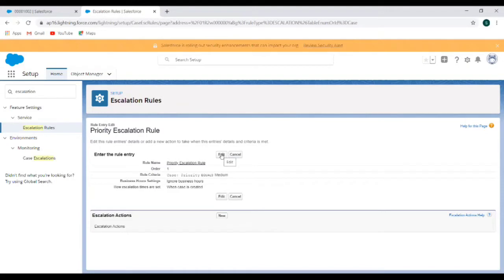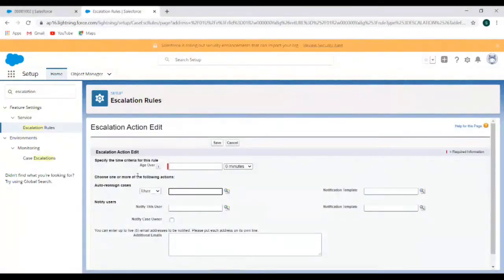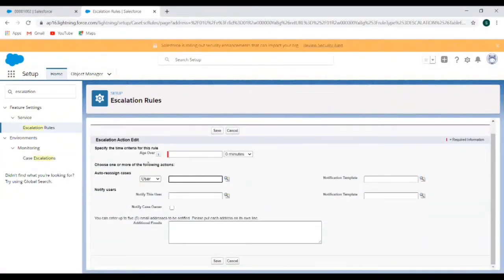Suppose we would like to set up the escalation action for this rule entry. First we will select an escalation action over here, and I would select, suppose, 2 hours, and here you can give 0 or 30 minutes.